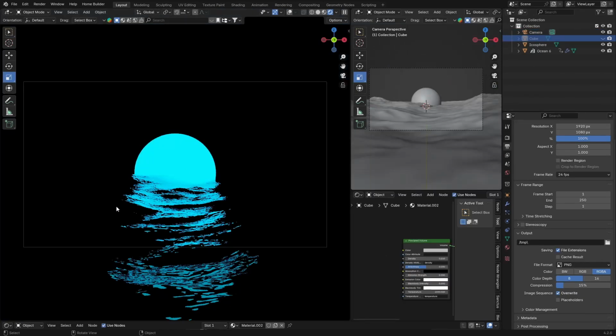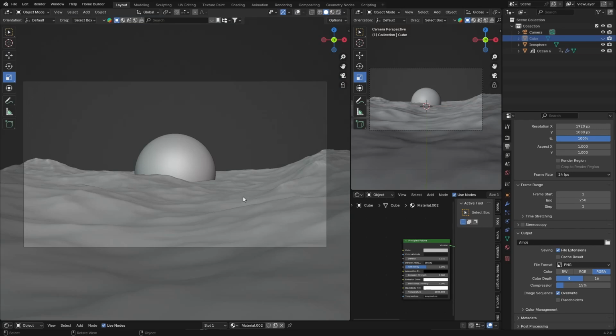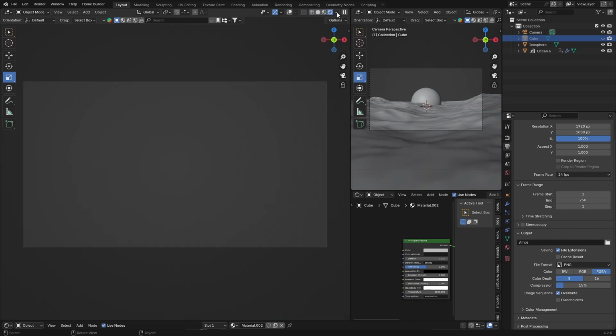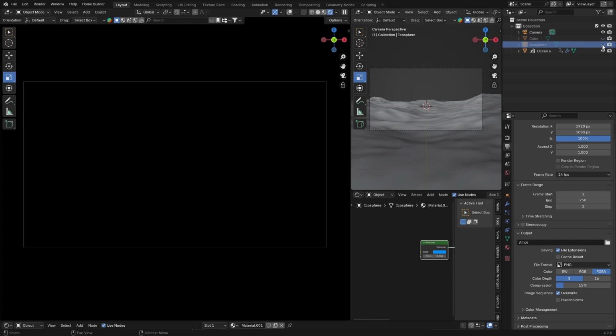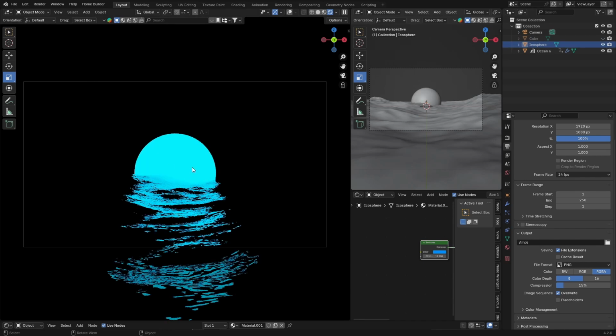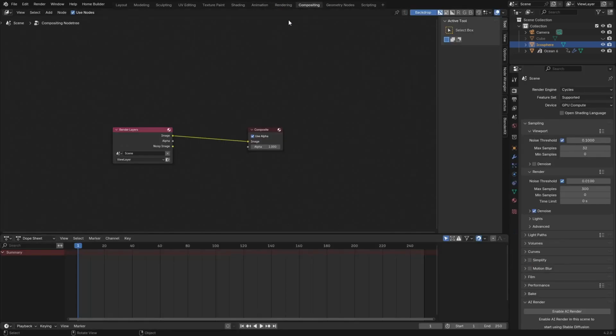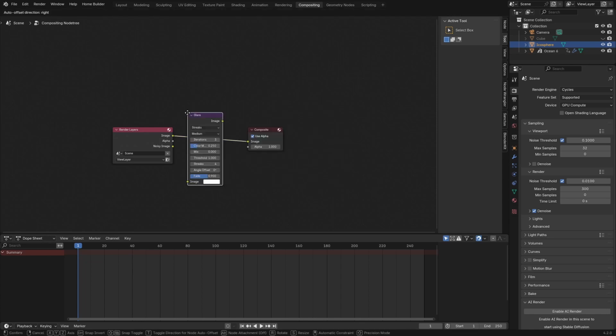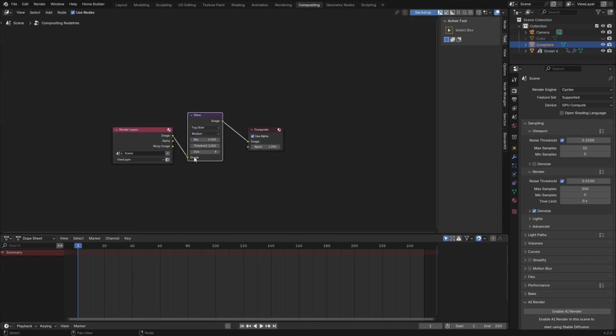Okay, next one. This is going to be basically 2 parts. You can see this is not the most realistic scene. It's just an ocean with a ball emulating lighting the scene. So you can see if I turn this on, if I turn this off, you've got no lighting. This is the only thing lighting the scene. But if you want to make it look a little bit better and more realistic, then what you can do is select this and go here to compositing. You can click here, press Shift A, look for a glare node, plug it in like this, and set it to fog glow.